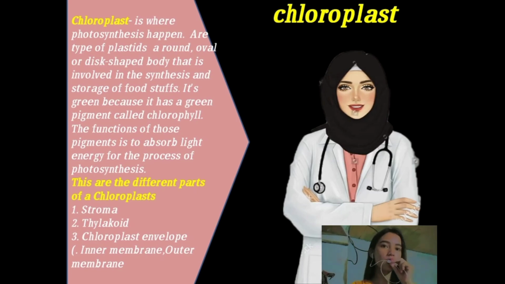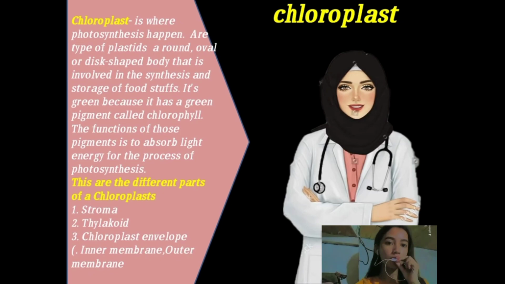In the stroma, this is where the photosynthesis begins before the chemical changes. Second is the thylakoid. The word thylakoid is from the Greek word thylakos, which means pouch. It's a sheet-like membrane-bound structure that is the site of the light-dependent photosynthesis reactions in chloroplasts and cyanobacteria. It is also the site that contains the chlorophyll used to absorb light and use it for biochemical reactions.